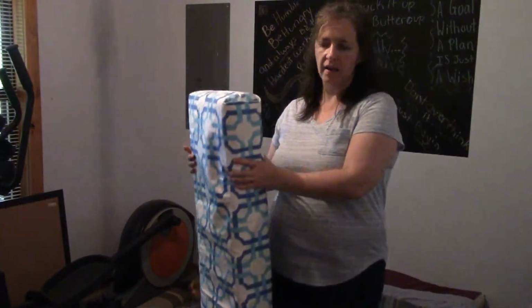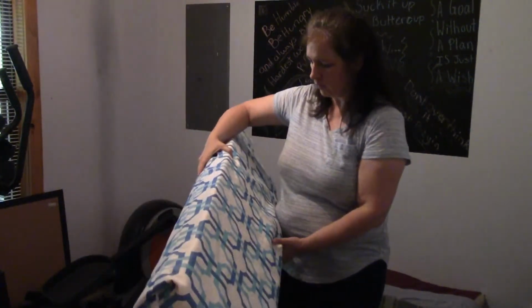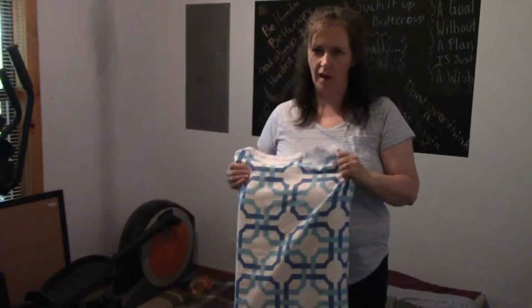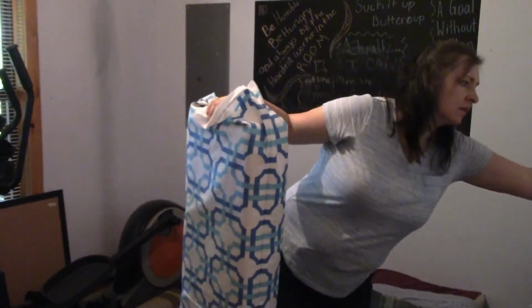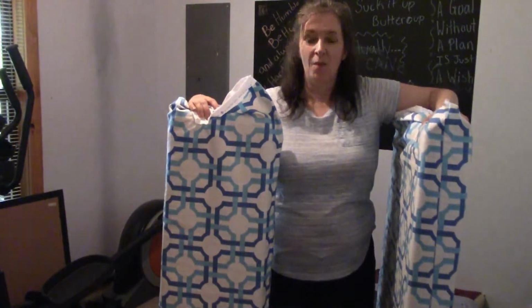Okay, I have my last cushion back covered. This one's probably the loosest one of any of them. Don't know exactly how that happened, but anyway, it'll be all right. So here's the bottom cushion of the seat, like the seat part, and this is the seat back. But there we go. That part is done.